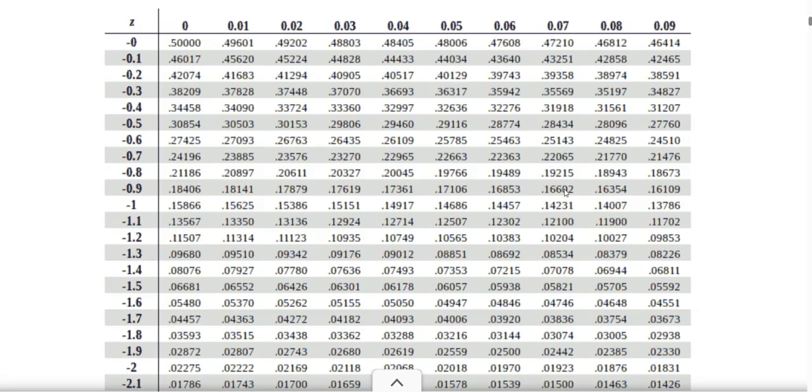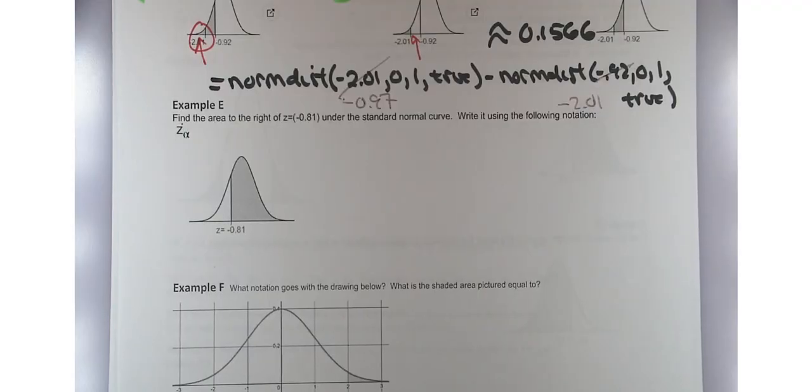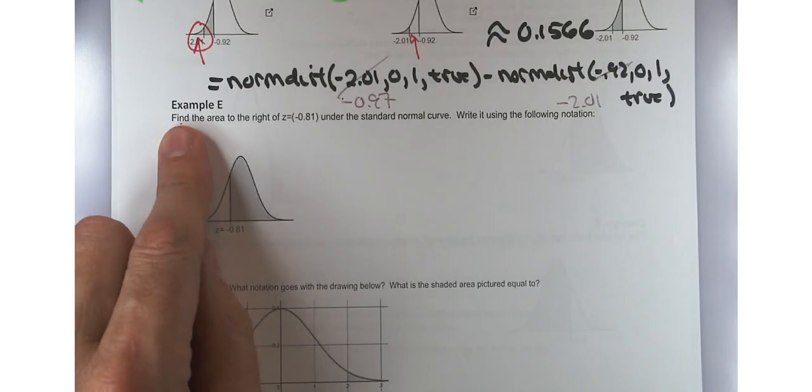This isn't the only table that you would have to work with. I used to have to print out dozens of sheets because we had a T table, a Z table, an F table, a chi-square table, a table for regression, a table for the sign test. That's like 6 of them off the top of my head, and I'm sure I'm missing a few. There's tables for all kinds of different distributions. Fortunately, I don't do that. I want you to understand some of these things, including some notation that we're going to work with in example E here.